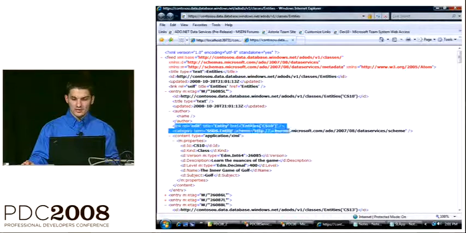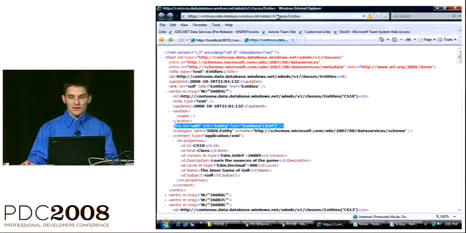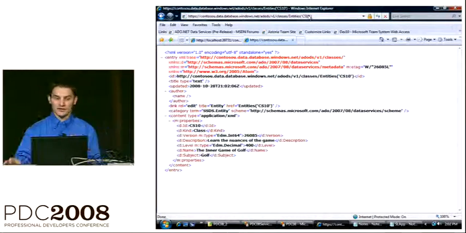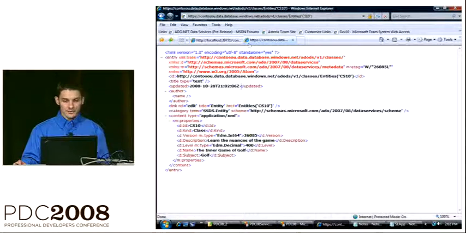As before, we can see there's an edit link. And just as before, the same way that we filtered from collection to singleton, we can do that again. This time I'm going into class with key CS10. And now we've scoped the set of all classes to a particular class, just as before, right? And we can continue to drill down as we've done before.